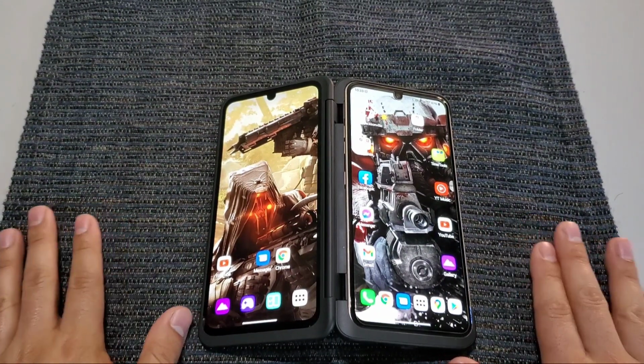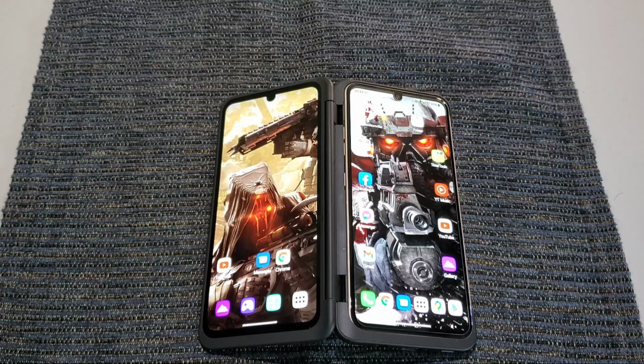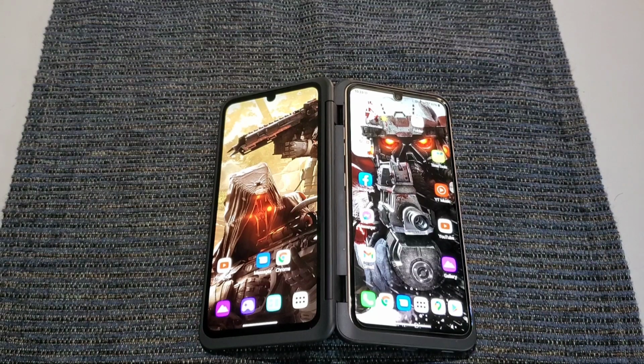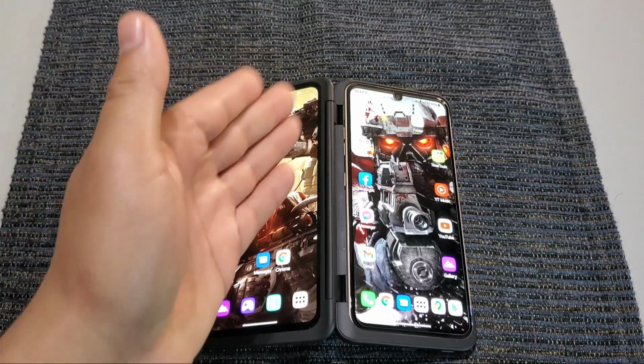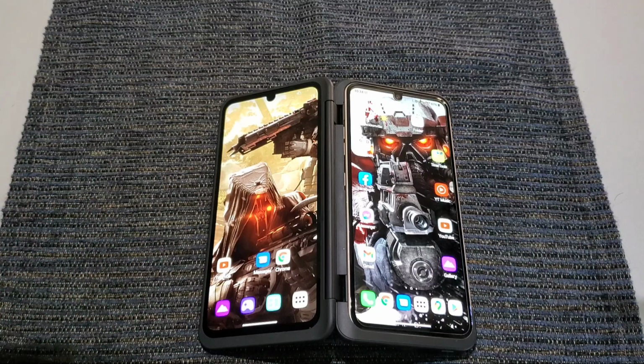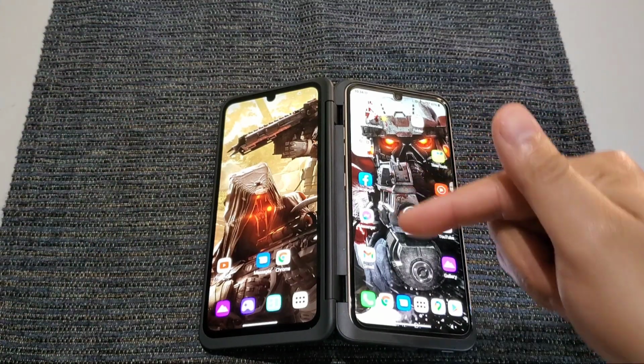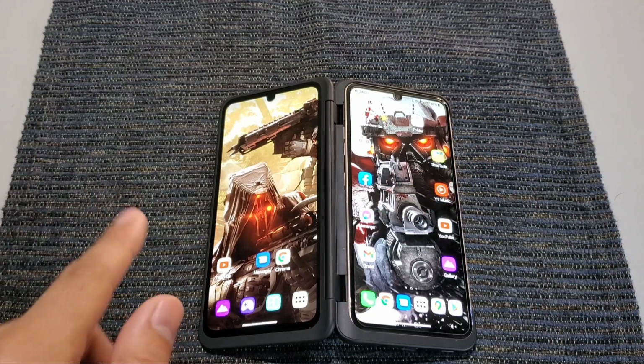If you want a further update in the future, maybe Android 12, this might not be the phone for it. This phone might not even get it. LG is unfortunately going downhill, and they've lost a lot of money in the smartphone market. So hopefully they can get it together and we can get an LG V70 successor. I will be dropping a review on this phone soon, so you guys stay up for it. And this is my favorite phone of all time, so it's gonna be a good video.